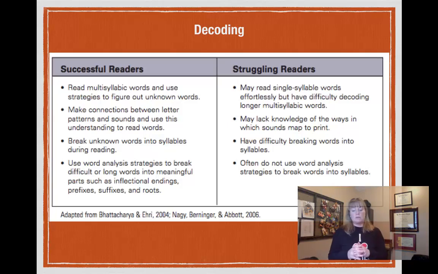A lot of times you'll hear about phonemic awareness and phonics, okay, so being able to put those syllables together to create a word. So here's what successful readers do when it comes to decoding. They have strategies to figure out what an unknown word is. They know what those sounds are, they know what those phonemes are, so that they can sound out a word, okay? They are able to make connections between letter patterns and sounds, and it helps them read better. And then they can break down those words they don't know by syllables, okay? The other thing that these students can do is they understand prefixes, suffixes, root words, so that they can break down a long word into something that's meaningful for them.